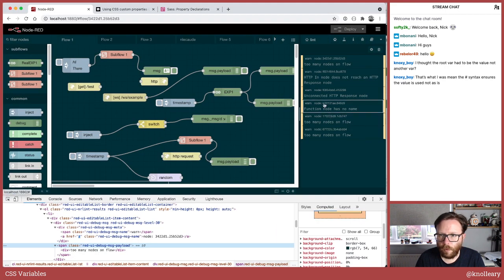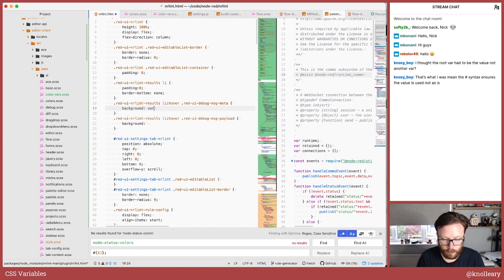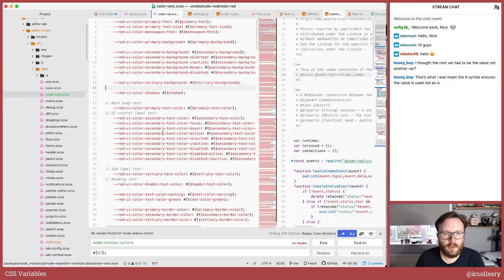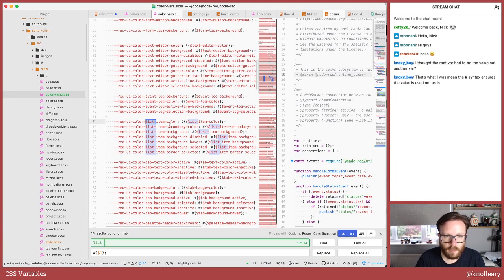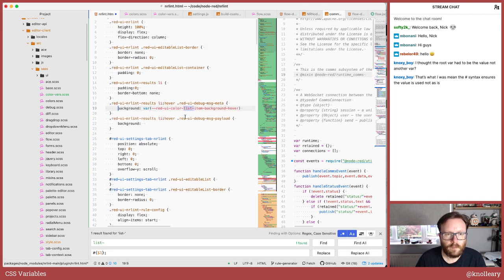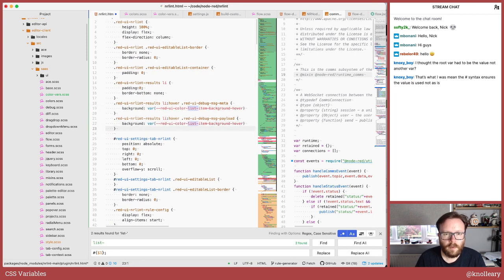Okay, so what we want is to set the background now to, let's go check our color vars we've just created. And I'm pretty sure we've got list item background hover. So this is nice.